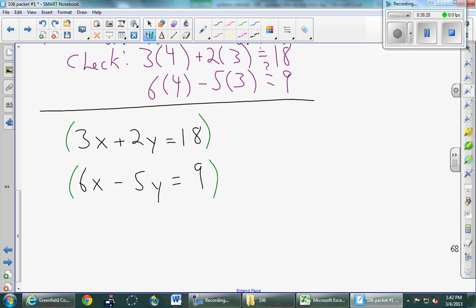And that's the goal. So how do I take the 2y and turn it into a 10? 5. How does the 5y turn into a 10? Times 2. Should we put negative 2? Look at the signs right now. One's a positive, one's a negative. I'm happy with that. We'll leave it like that. Okay, so we can write these two. We're not going to carry this all the way through, but just far enough that we'll convince ourselves that we're going to get the same answer.